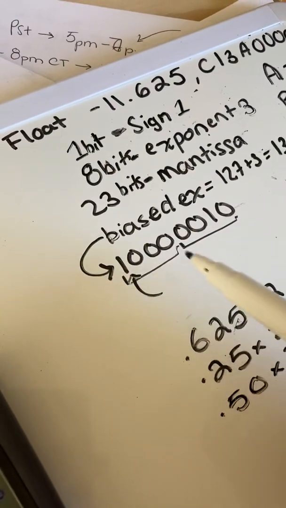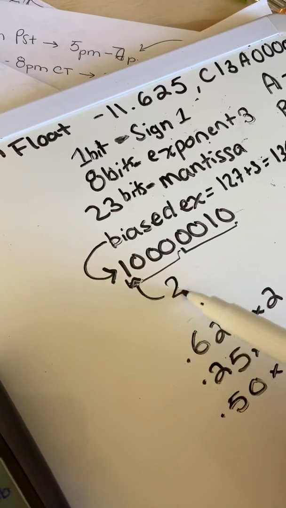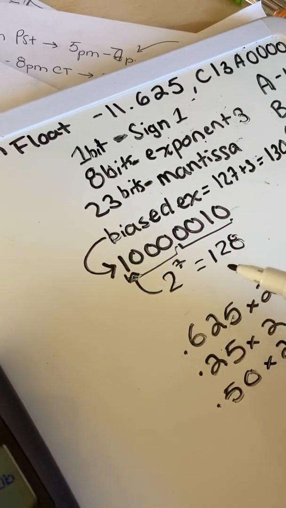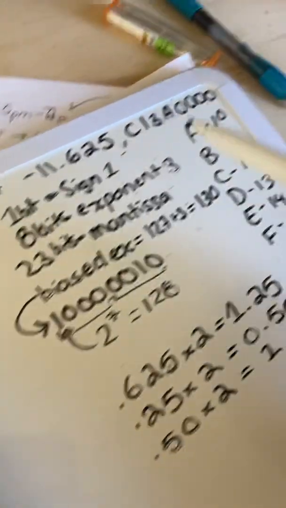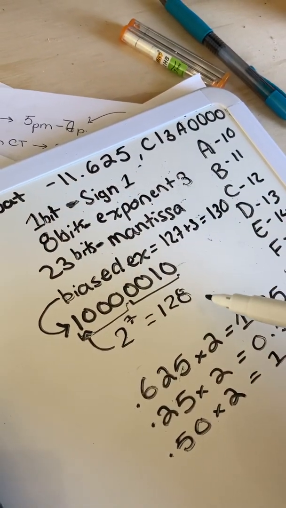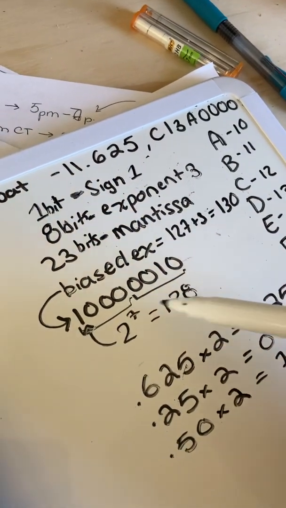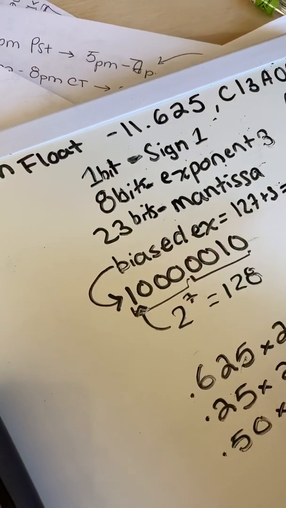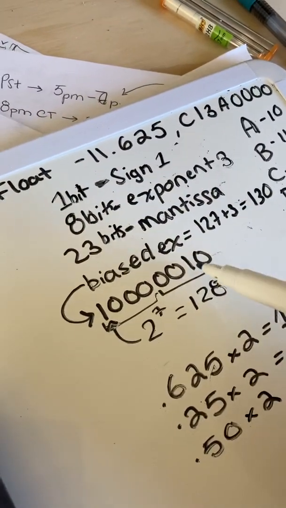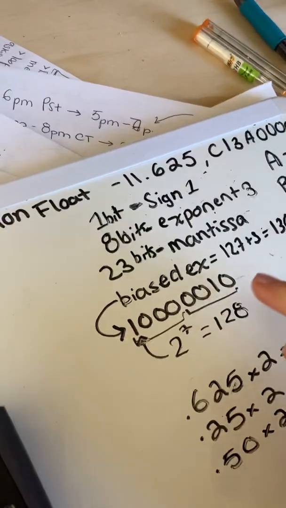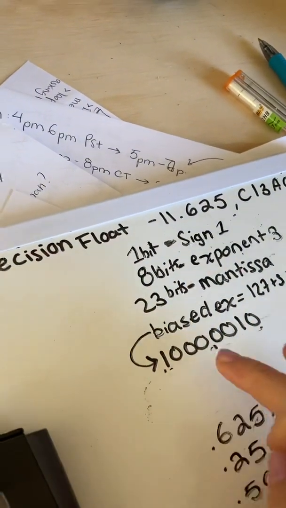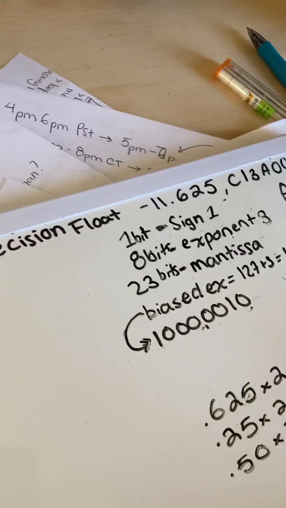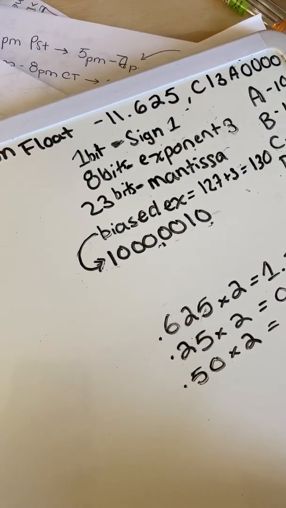So the reason why is because this number is two to the seven, which is equal to 128. So that's going to bump it up. Cause if worst case scenario, this exponent is only one. And so we have at least one decimal place. So if that is the case, then this would just be one and then all zeros, but since ours is 130, we still have this two over here.